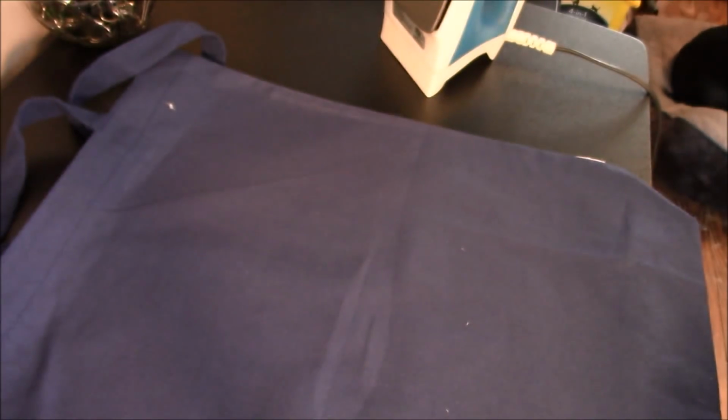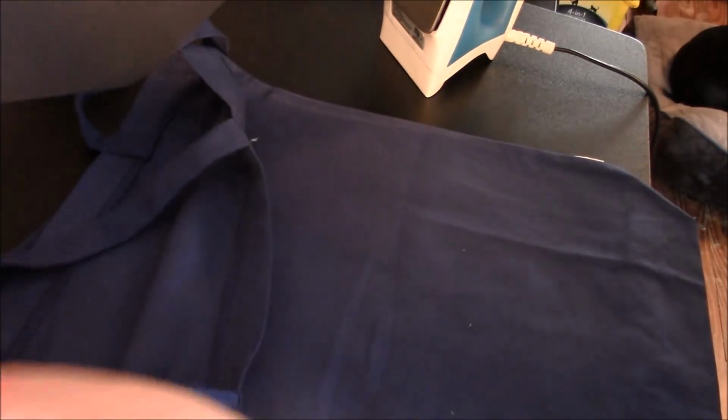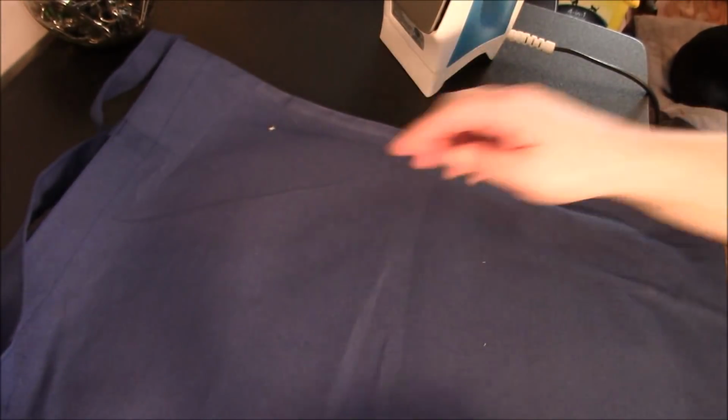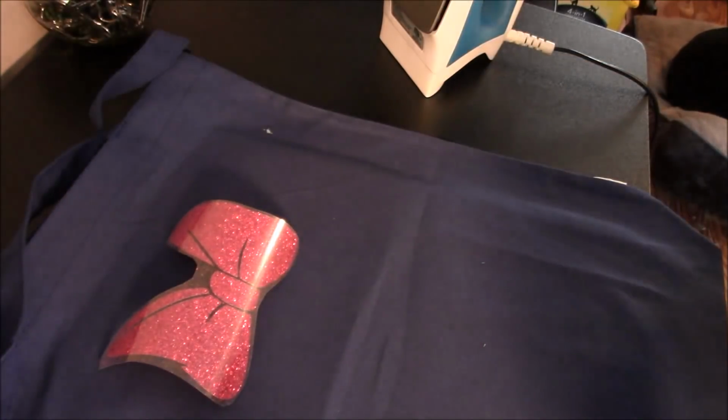So I'm going to show you guys a couple of things you need. So obviously you need your canvas tote or whatever you're ironing on. I use a cookie sheet. It's just a new cookie sheet that I got for a couple bucks a while back. So all I do is I slide that under my project, and because mine has a little lip, I make sure that lip is up to the top where I'm not going to put my design. So I have my bow, and then I have my Mickeys.